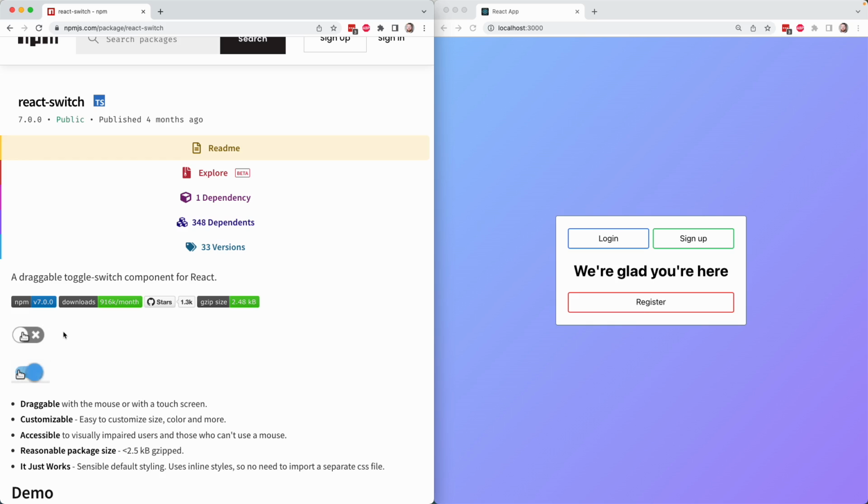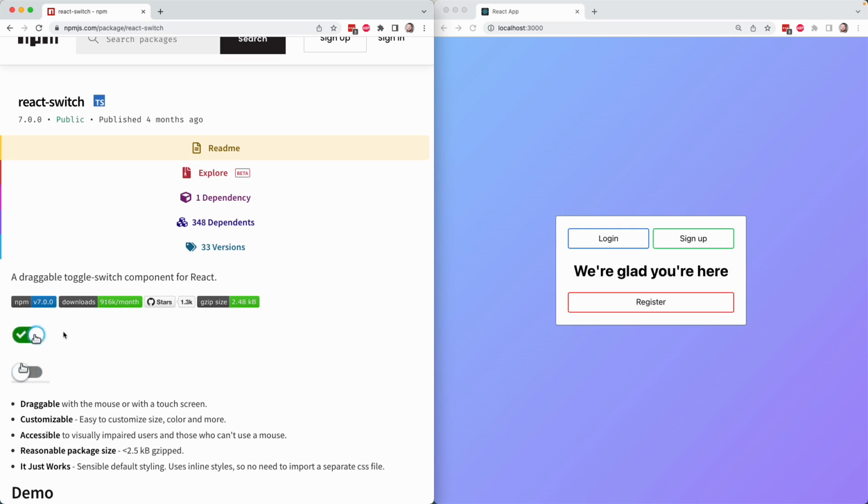it's going to be two different modes of our user form. So I think this will be a more elegant way than our two buttons that we can represent the idea of different versions and allow the user to switch effortlessly between them. And this is also going to give us experience with integrating a React component from somebody else into our own project and also integrating that with our actual component state.